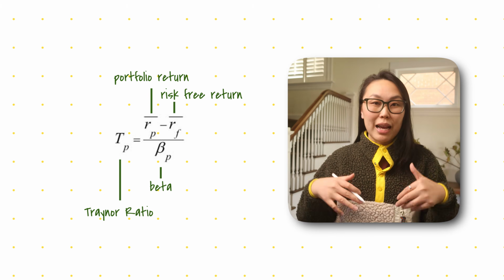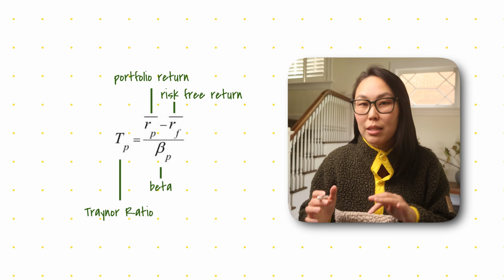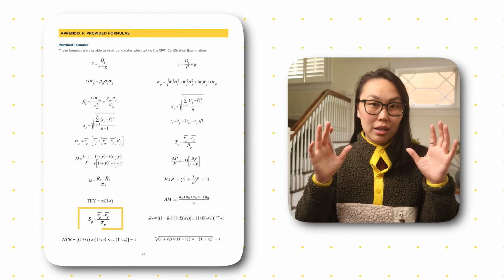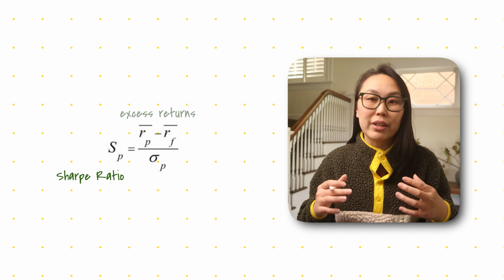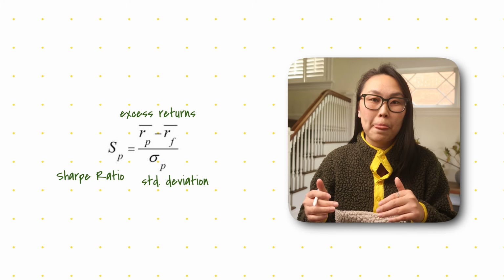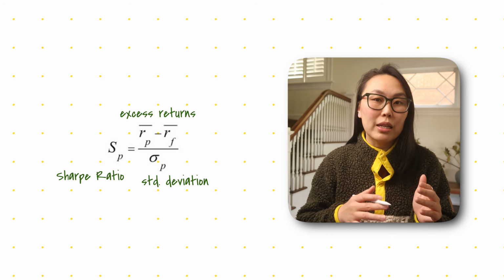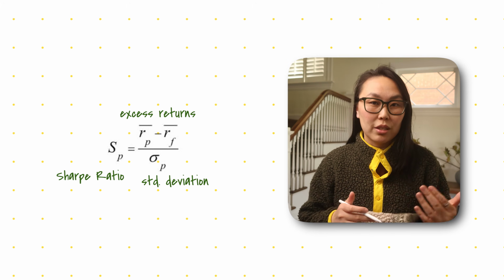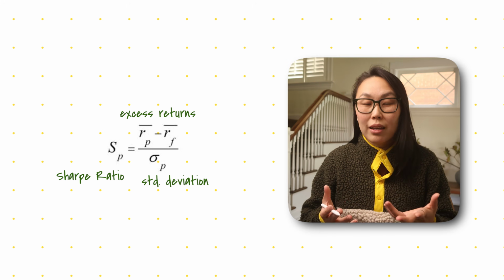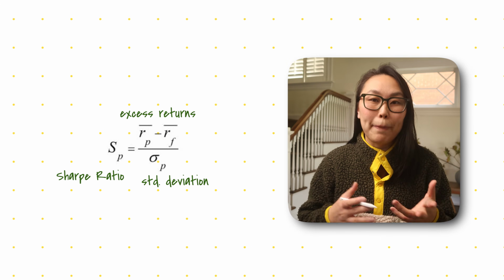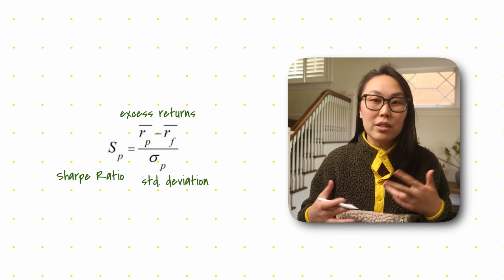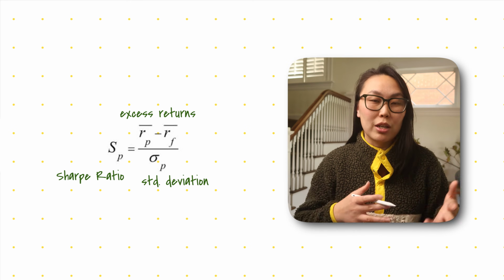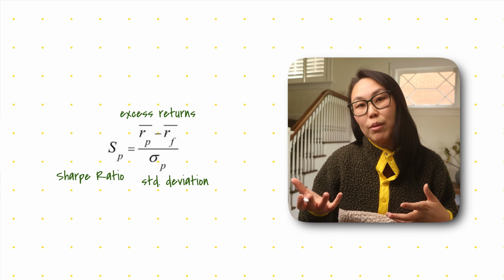Now, I'm going to have us actually jump down on the equation sheet to an equation that looks very similar to this one. This is the Sharpe ratio. And as you can see, the numerator is the same, but the denominator is different. It's the standard deviation of the portfolio. So like Treynor, this is a relative measure of performance, but it's standardized against a different metric, standard deviation instead of beta. Why? Well, Treynor uses beta, and beta assumes that the portfolio is sufficiently diversified so that it's moving pretty well with the overall market, i.e. you can use changes in the market to predict changes in the portfolio price.